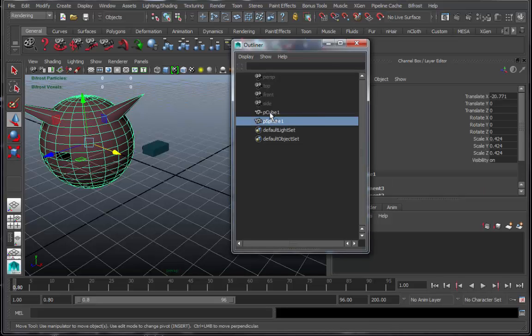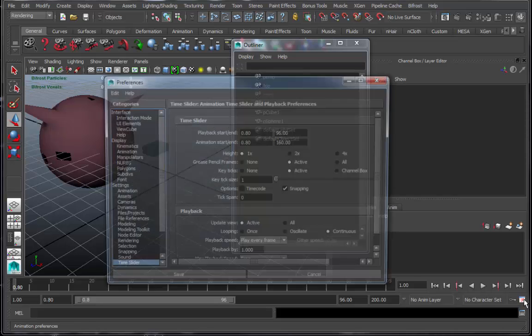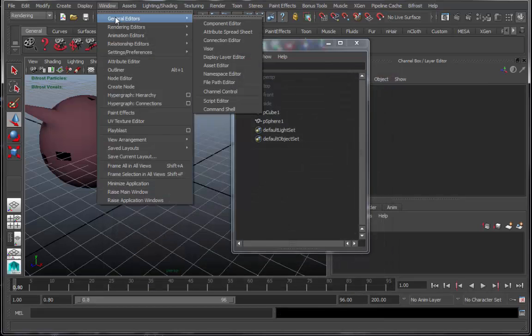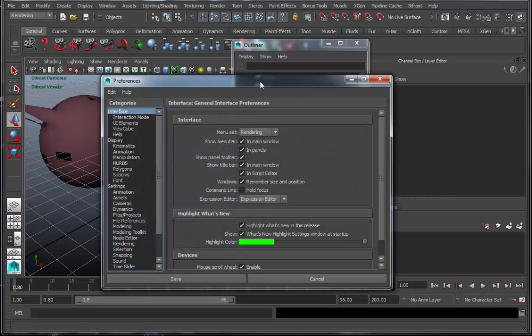These other objects should be combined. Remember, you can only submit one object. But the first thing I want to do is to make sure that everything is sized correctly. To do that, you go down here to the preferences, and you can bring up one of two different menu selections to bring up the preferences. The first one is the animation preferences, this little red running man icon that you can click on. It should bring up preferences. The other way is, of course, if you go up to Window and go down to Settings, Preferences, and then go down to the submenu, first selection at the top, Preferences. You'll get the same thing.